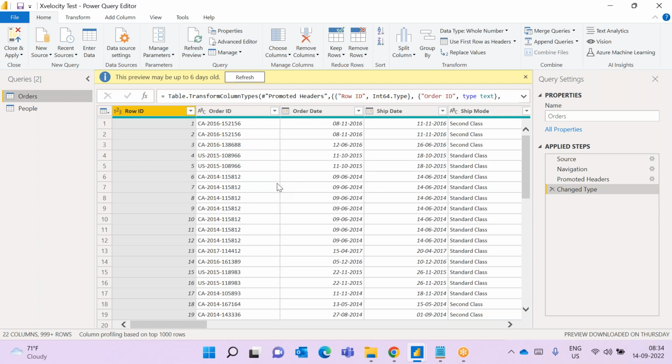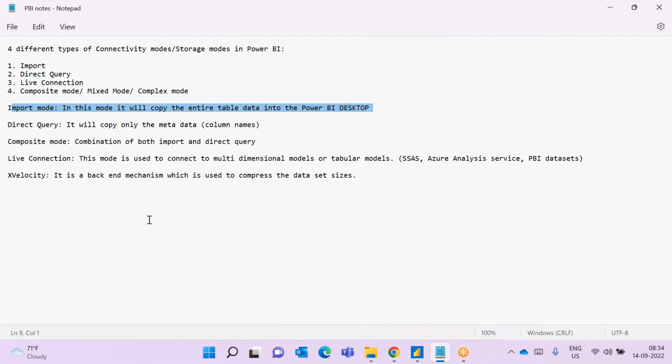But we have the cons. The con is size limitation. As we spoke about a few minutes back, it has its own size limitations. Let me write about the import differences. Import mode features, let me name it features, because I'll be typing both the cons and pros.